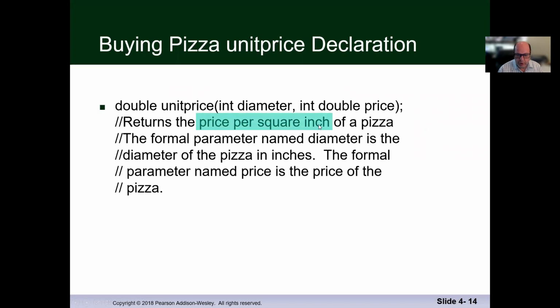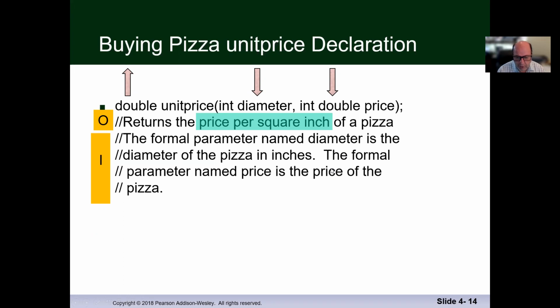So price per square inch, maybe we can use that as the name of the function. When you look at the description, sometimes we can pick up the name of the function from the description. So that would be my output, that would be my input. In general, what's going out of my function, what's going into my function. I like to see it visually. I put it on paper and draw a line: what's coming into my function, what's going out of my function, what this function is doing.